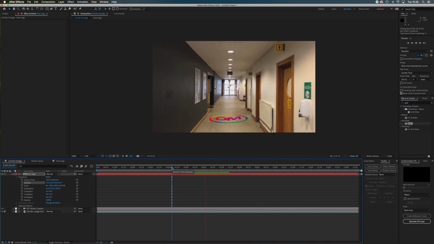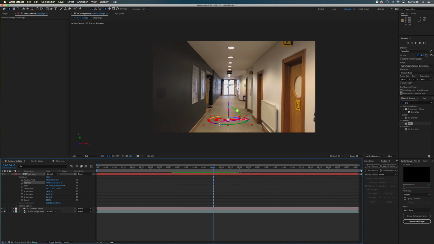So the next thing we want to do, once we've added an asset into the scene, if we actually want it to look like it's in the scene, is make changes to it in terms of the color grading, possibly even the shadows. We can look at that later on in a more in-depth tutorial, when we start looking at creating light sources in After Effects and making objects cast shadows and things like that.